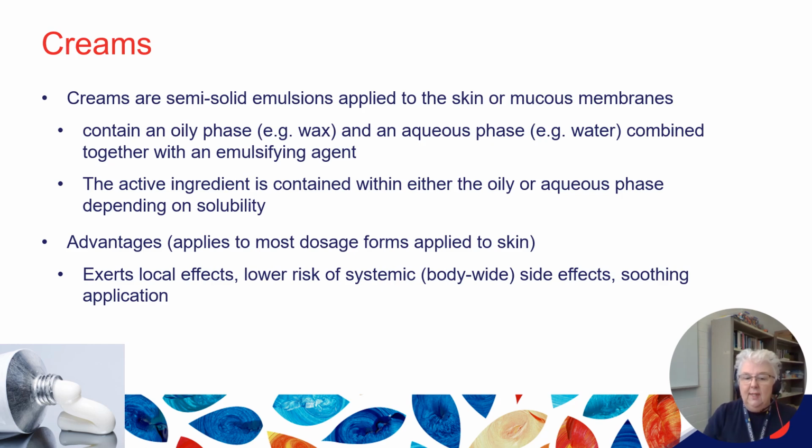The advantages, and these advantages apply to most dosage forms that go on the skin, is that it exerts a local effect. You have lower risk of systemic body-wide side effects, and they're soothing because when you put them on, water evaporates off and that causes cooling. So if you're sunburnt and you put some cream on your sunburn, the water in the cream will evaporate off your hot skin and that will make it soothing.